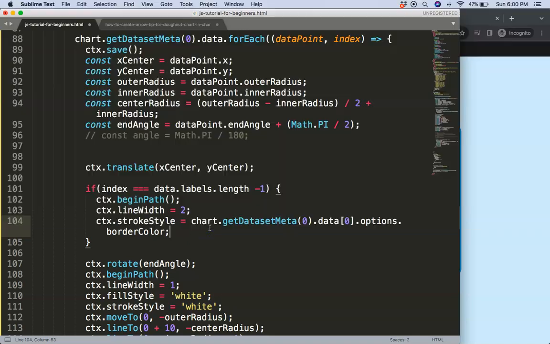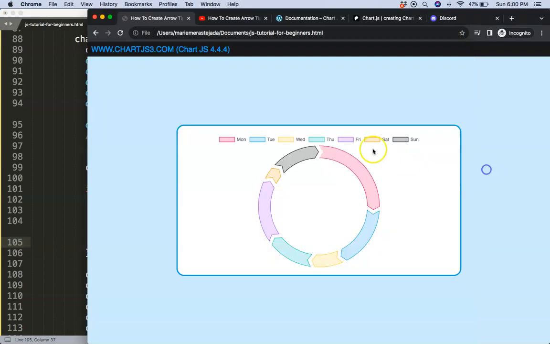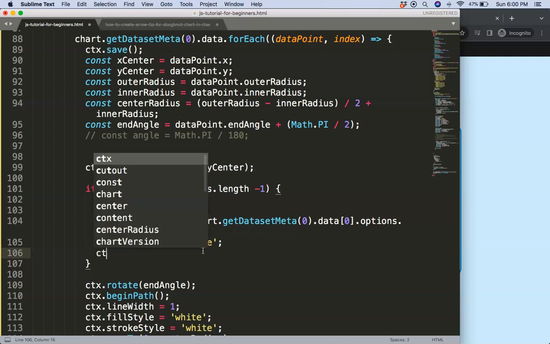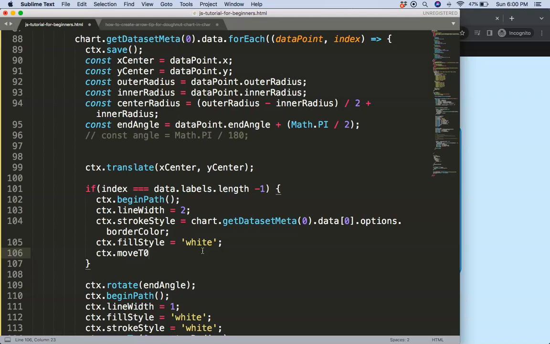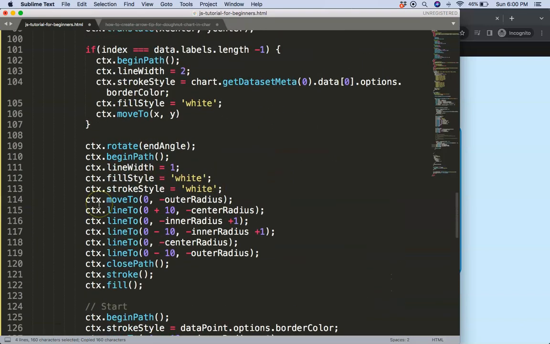Once we did that, next we can say ctx.fillStyle will be white, because we're going to have a white color, or whatever your background is. If you have a different color, match it with the background so it will blend in nicely. That's it. Makes all sense. Then I want to start to draw the position. So I say moveTo, and then here X and Y. What we're going to do is grab everything that we have here. I guess this will be our leading item. So let's grab this and put that up here.